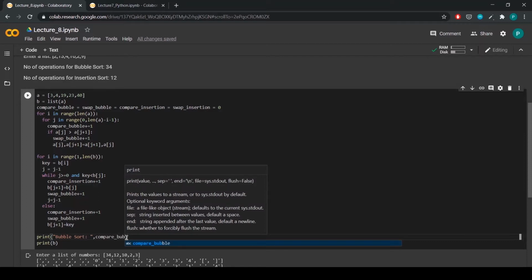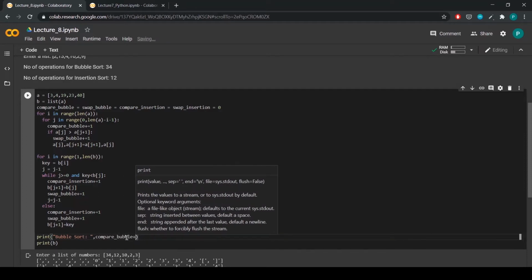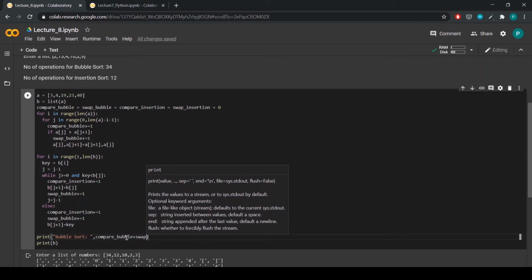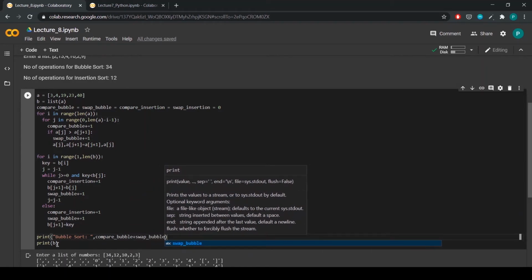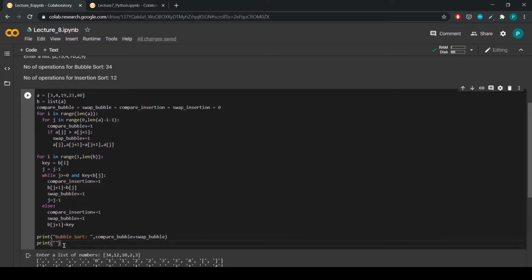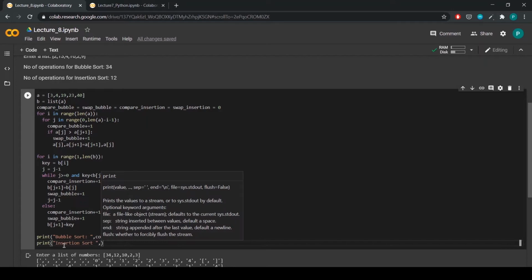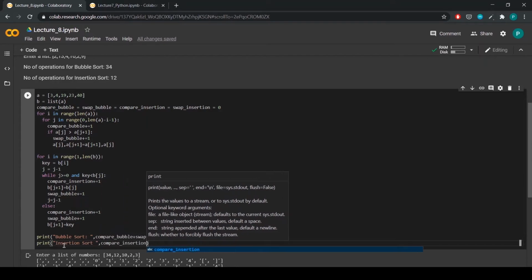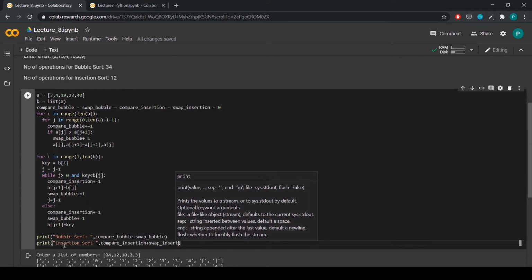Say compare bubble plus swap bubble, because the formula for the number of operations is the addition of compare bubble and swap bubble. Let's do the same thing for insertion sort here. So it would be compare insertion plus swap insertion.